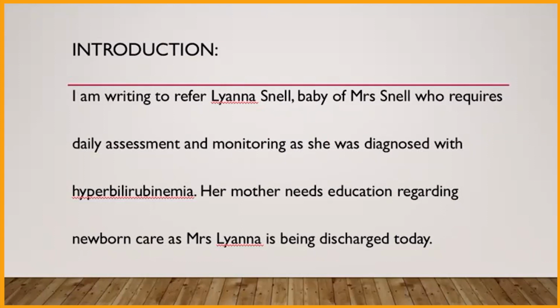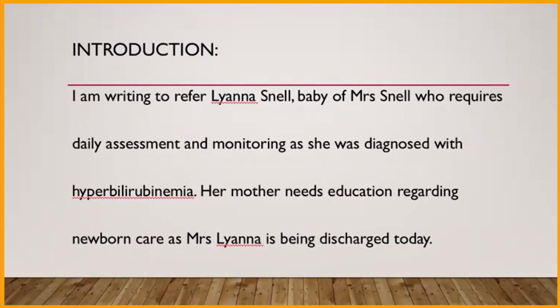Why do we write "was"? If she is still continuing, what do you say? Has been. Or if it was known a little earlier and is still existing, we say "has been". She has been diagnosed. But here it is all over now, her condition is stable. That is why we say she was diagnosed. And next we write about the need of the mother. Her mother needs education regarding newborn care as Liana is being discharged today. Clear with that? Yes.